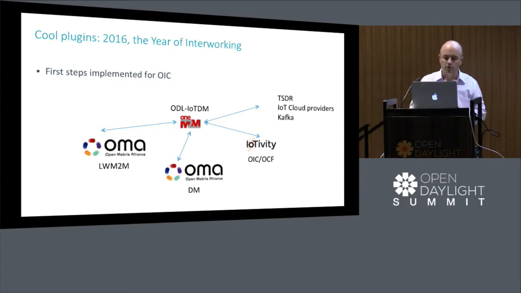So here, what you could do is you could have on your end a standard compliant, oneM2M or OIC deployment, and then you can reformat the messages and export them to your favorite IoT cloud provider. You want to change IoT cloud provider, you change your plugin. You don't revisit the 10,000 devices that you have deployed in your walls or in your ceiling.